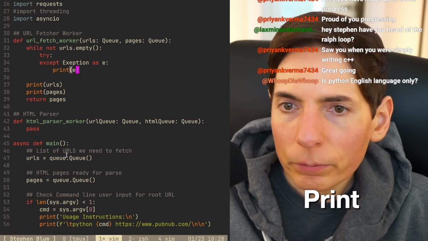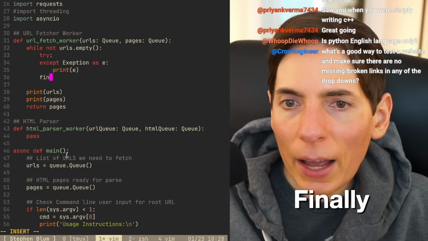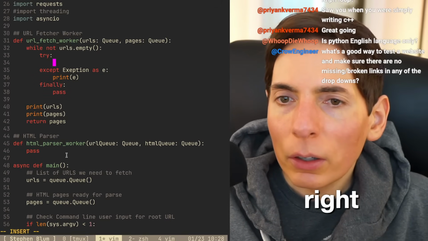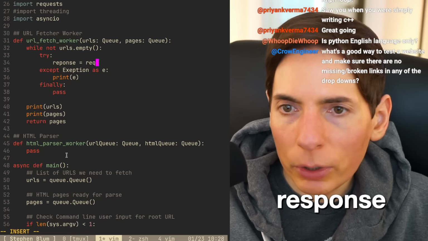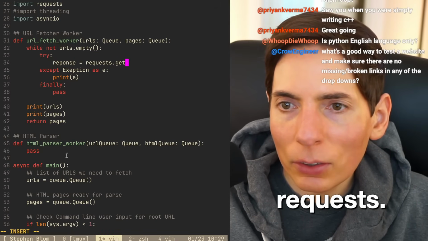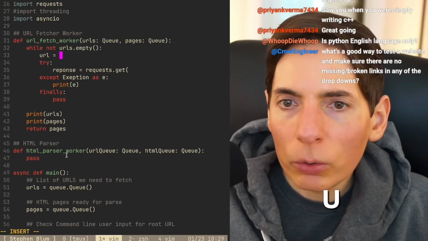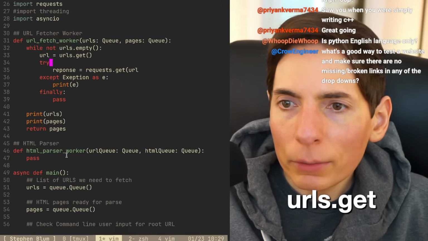Print. Finally, pass. Give it a try. All right. We will do a response equals requests.get. We need to grab the URL equals urls.get. Okay.